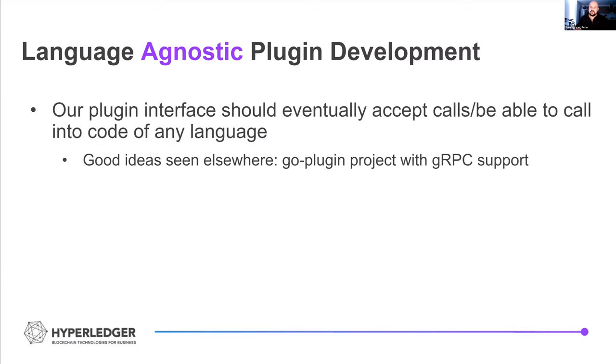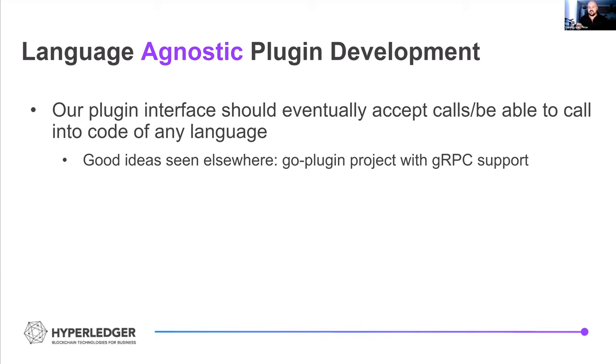And this is definitely a forward-looking statement, big time. We hope to have language agnostic plugin development as well, so that if you don't like TypeScript or JavaScript or even Node.js or any of that, then ideally you could just implement the plugin in your preferred language, which could be Go, C Sharp, or Rust, or anything else that can communicate through the network.